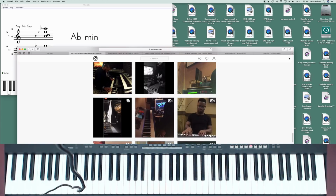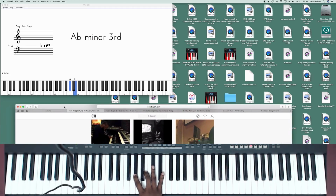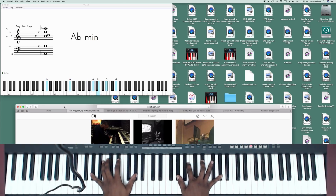Very good. Next one. Well, we know that the Twinkle Twinkle is a perfect fifth, right? And a perfect fifth from the A would be an E flat. So let's go with an E flat minor voicing. So A minor, A flat minor. So we know A flat minor voicing is here. E flat minor voicing. So we have.